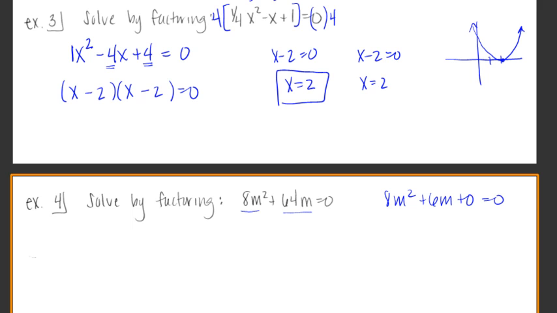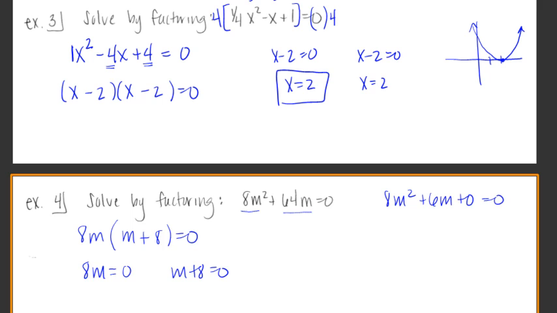Because when I have two terms and I want to try to factor, first of all, is there anything common I can pull out? Well, between 8 and 64, they have a common factor of 8. One's an m squared and the other one's an m, so I can at least pull off the power of 1, and that'll leave me with m plus 8. Well, there you go. You have two things multiplied together equal to 0. So we can say 8m equals 0, or m plus 8 equals 0.